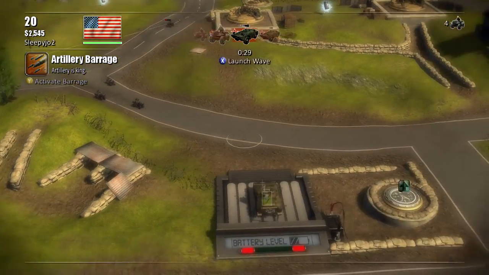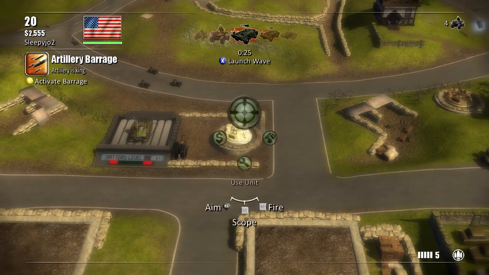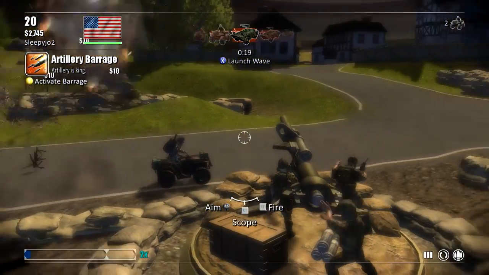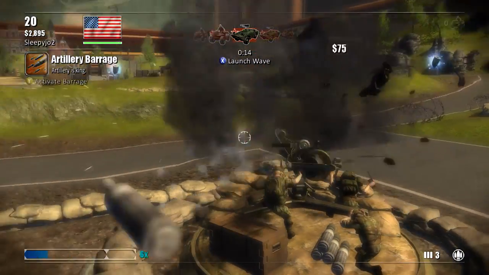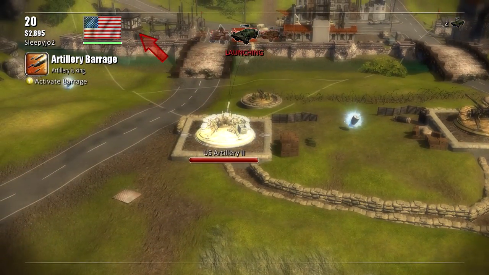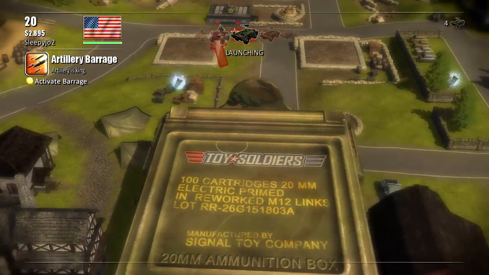We may want, this might be bad actually. We may want some more artillery, or we may want some anti-air back here. I can't hit that guy. That's annoying. My AI friend is the worst ever. Decided to shoot his own barrier. There we go. It was likely because I had those upgrading, so I'm gonna blame that.